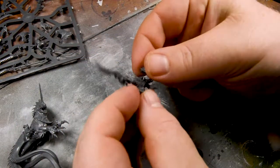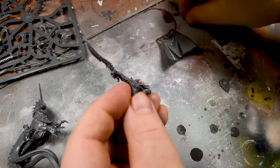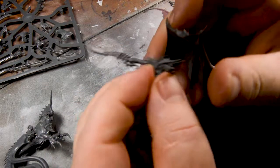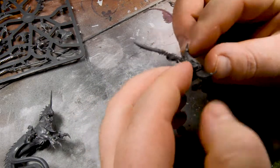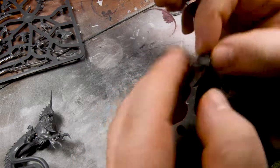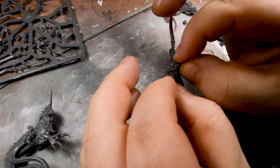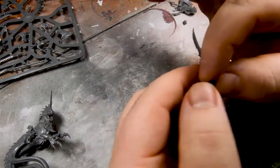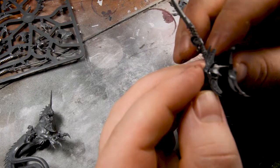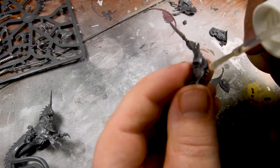I'm going to keep the head separate. And then this gigantic... do I want to attach that? Yeah, I might attach that just because there would be a huge seam if I tried to keep it separate. So I will glue that on, actually.